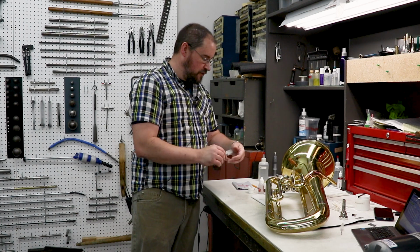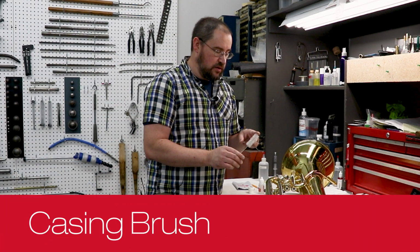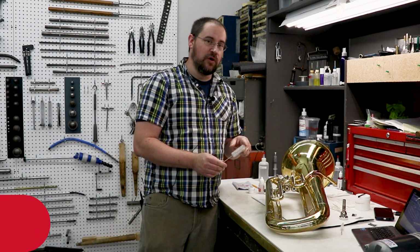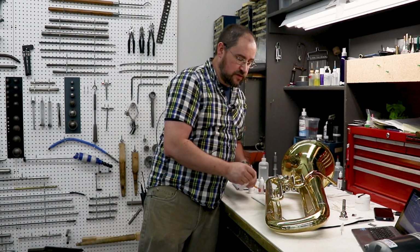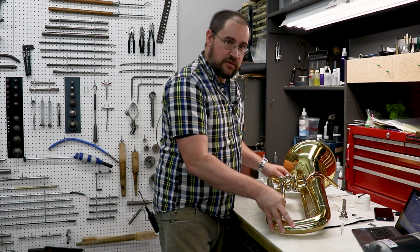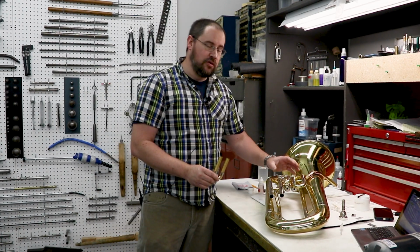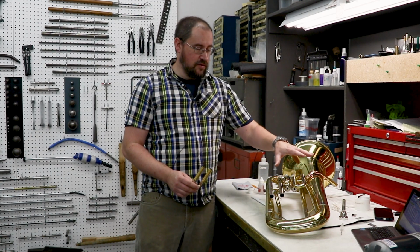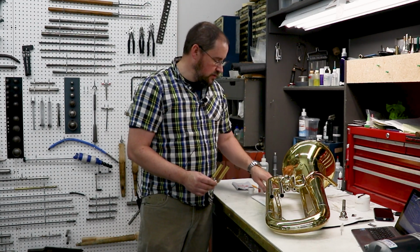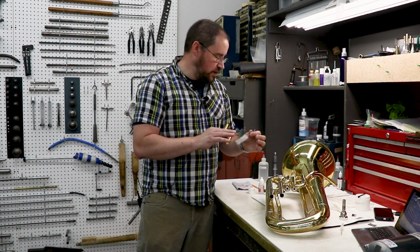Your care kit will also come with a casing brush, which is not used the same way that you would use it on a trumpet for cleaning out the casings. I would say once a year, you can give your euphonium a bath, take out all the pistons, take out all the slides, and you can give the body and the slides a bath, and you can brush out the slides with that casing brush.